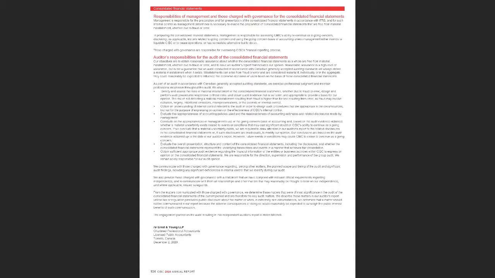And then we'll just look at the last sentence here. It says the engagement partner on the audit resulting in the independent auditor's report, in this case, is Helen Mitchell. So again, this is something that's new, just in the last couple of years. The audit report used to just be signed by the firm, right? But as a result of, again, trying to better communicate to the users of the financial statements who's actually responsible for this audit report at the firm.